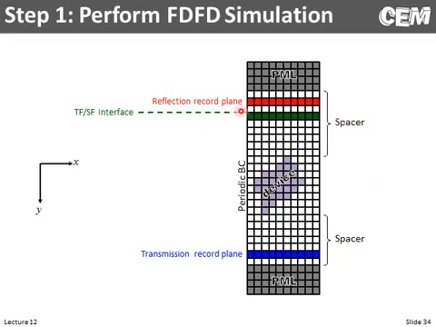Then we have this total field scatter field interface. So in this green row, that's going to be the origin of our source. That'll be the first row that we see that in, and the source will be directed down at the device. Then what I want to do is have some place above that total field scatter field interface, so we're only in the scattered field region now. So if there are any fields here, they have to be purely reflected. There's no source here. And this is where we're going to extract the fields.